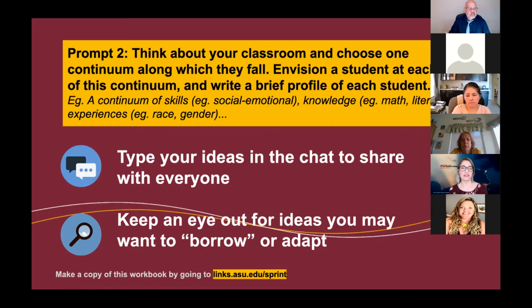Willingness to share ideas, that one's huge, where some students hold back and others want to share everything. At home support, capacity to pay attention. These are all great continua that our students fall on. Exposure to the world. Such a powerful one. Yep, self-regulation, perseverance. Kids come in with very different places, and we're trying to design for kids on different ends of the spectrum.